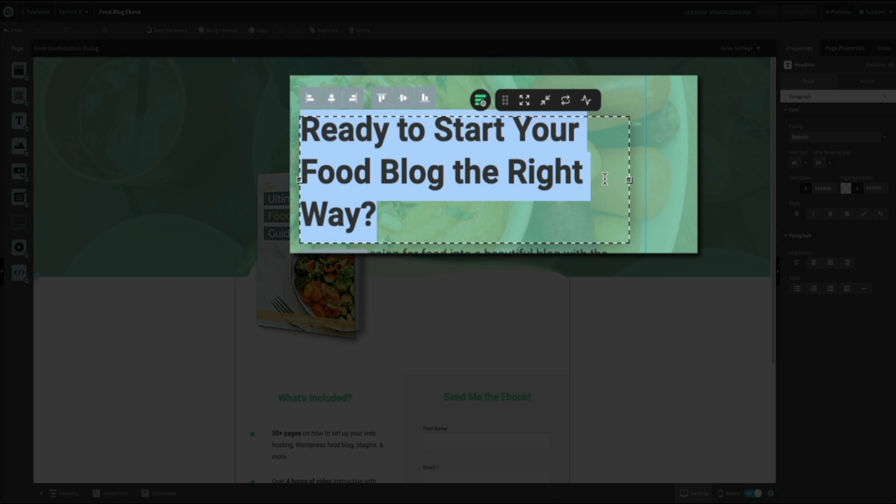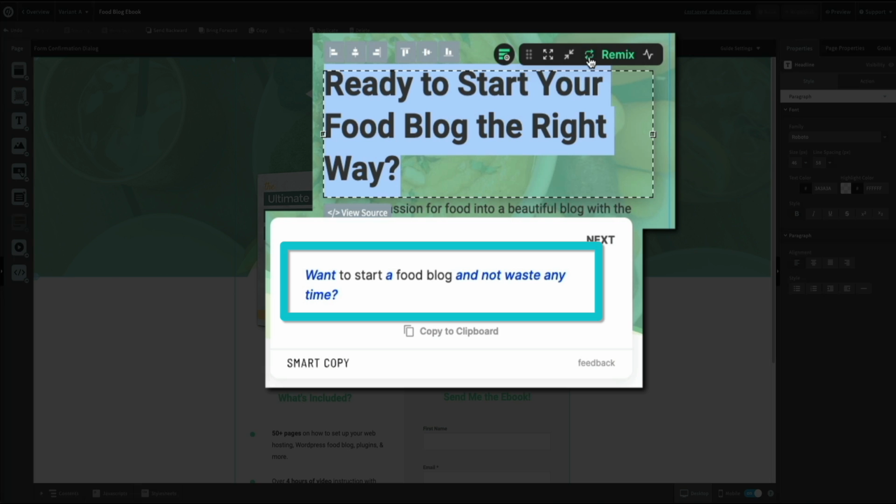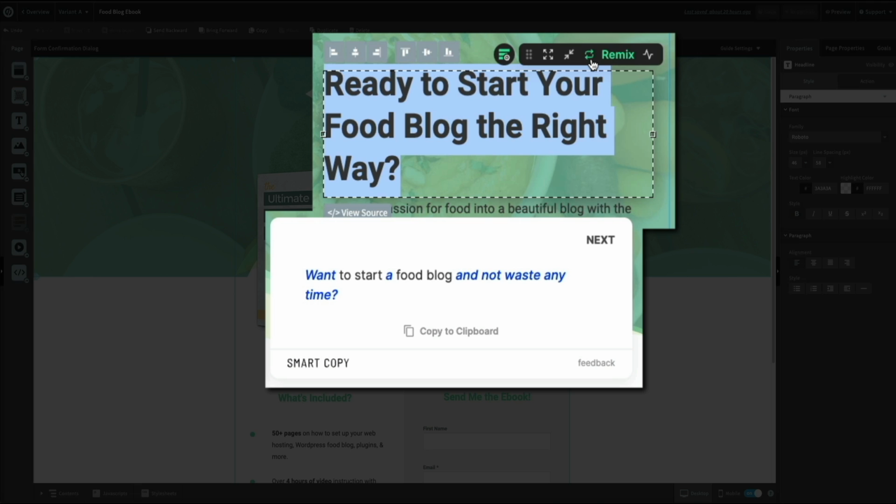Okay, so let's put this extension to work. So I'm going to try the Remix feature, and when you click that little Remix icon, an additional window opens where the Smart Copy extension gives you an alternative version of the current headline. Then you can actually click on the recommended text to replace what's currently being used on the landing page. But I didn't know that when I was shooting this video, so another option is to copy it. So I'll click the copy icon and then manually paste it to the landing page.